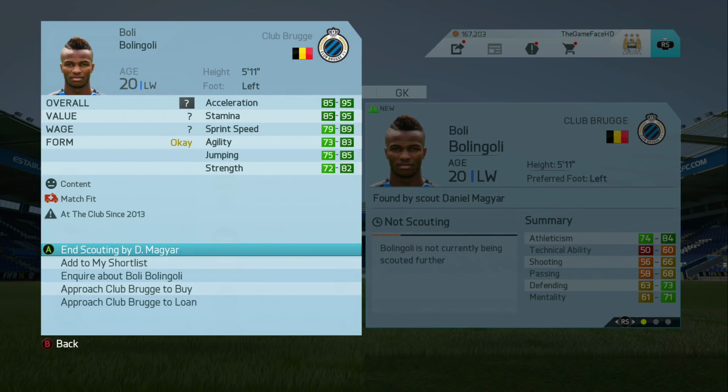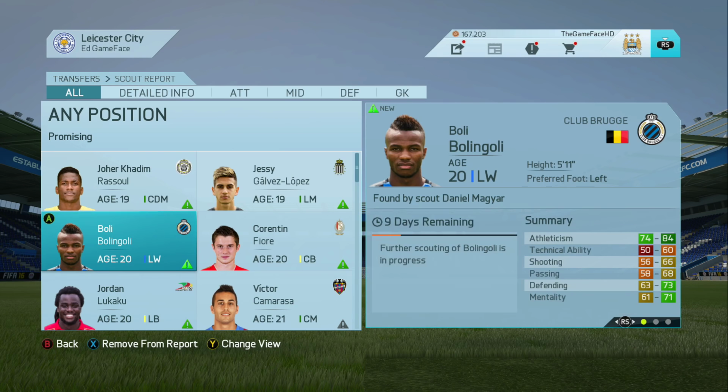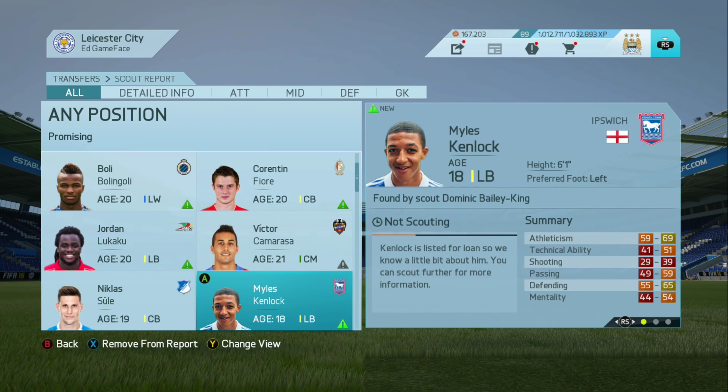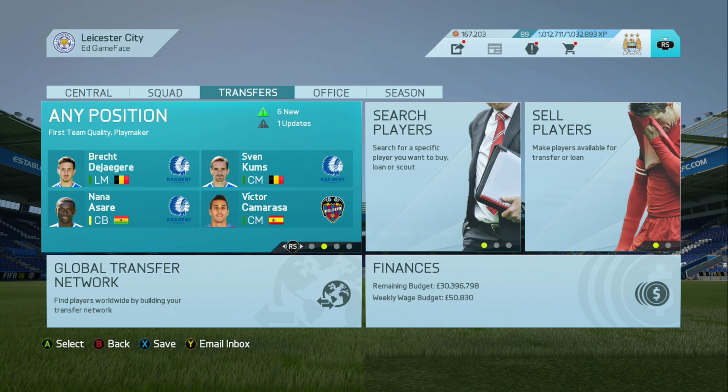Now, this guy looks really good that I've just scouted. That's why I always like to have a look at the Belgium clubs, because they do have some very good, high-quality players. Most of them younger players, which I've been saying a lot, but I'm not really too interested if they're young or not. But in this case, they do have quite a few decent young players. I'll continue to look at centre-backs for now, though.